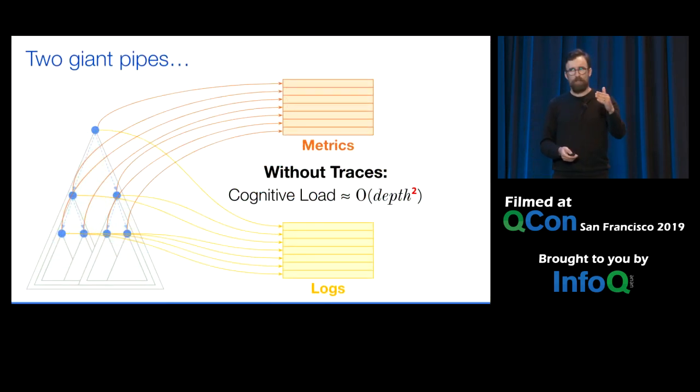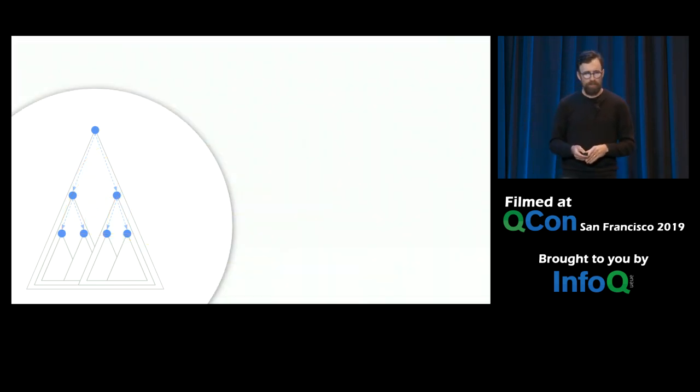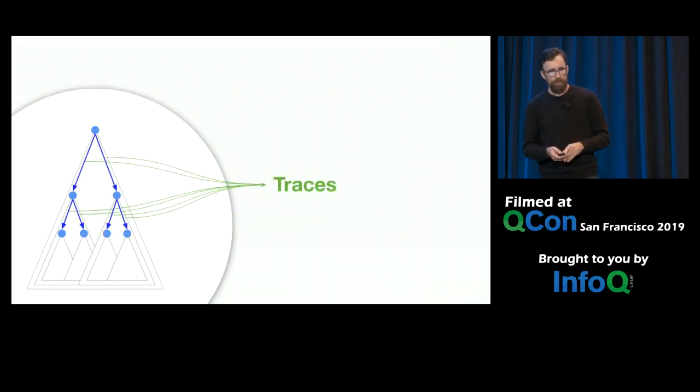So you have too many metrics and too many logs. How can we use traces in some fundamentally new way to reduce the overhead of the metrics and logs? So I'll focus in on this piece. The idea with traces, I think everyone here gets the basic pitch, but it's really like fancy logging. You have a transaction log that goes all the way through your stack and follows individual requests as they propagate from service to service. So by their very nature, they span the entirety of your architecture, or at least they should.